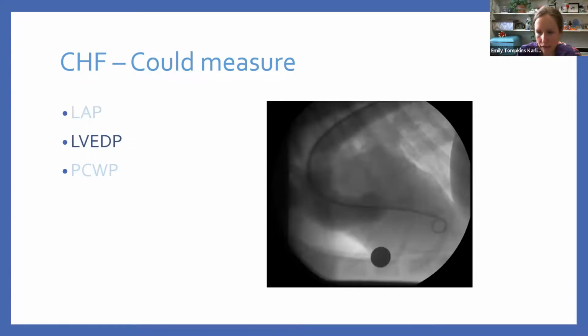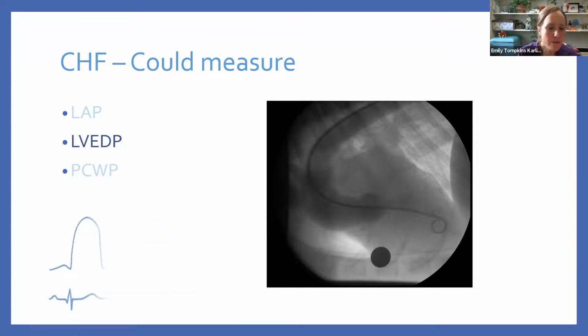So what about the LV end diastolic pressure? We could take a catheter either from the femoral artery, like in this dog, and come down the aorta, around the aortic arch, across the aortic valve into the left ventricle, or you could cut down to the carotid artery and put it down into the aorta and into the left ventricle. And you could get a pressure tracing that looks just like the ventricular part of the Wiggers diagram. And you could say, what's my LV end diastolic pressure, which is going to be right at the point of the R wave, and you could measure it, and then you would know what the LV end diastolic pressure is.